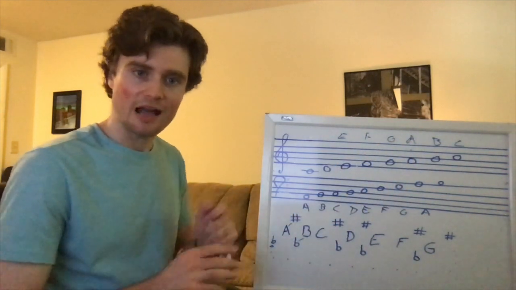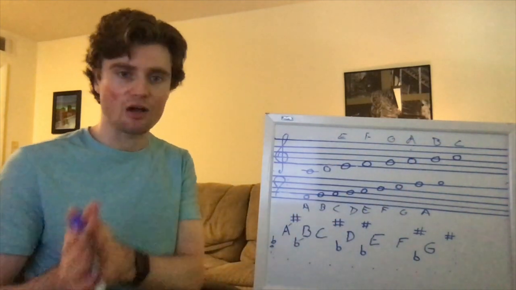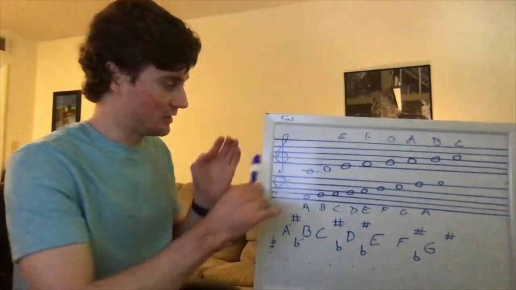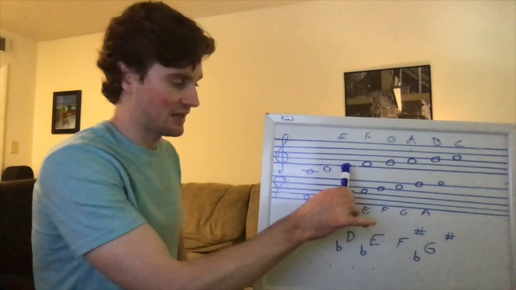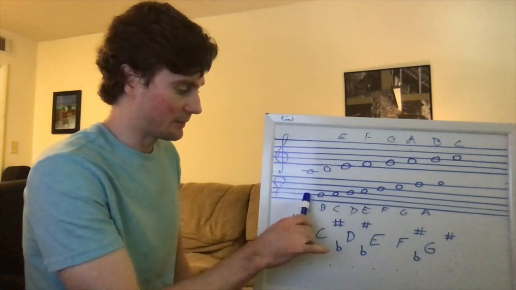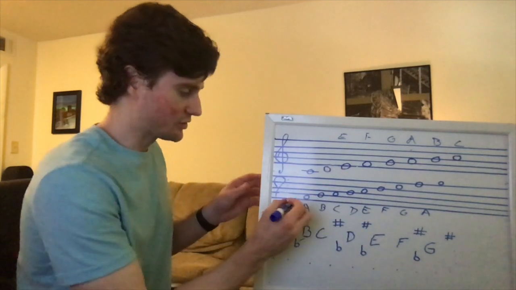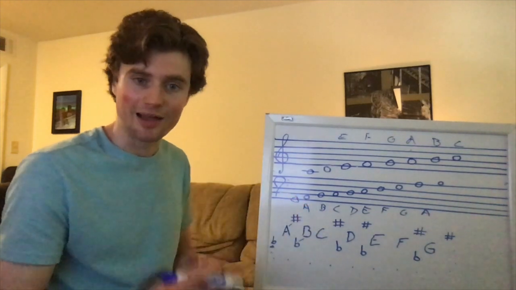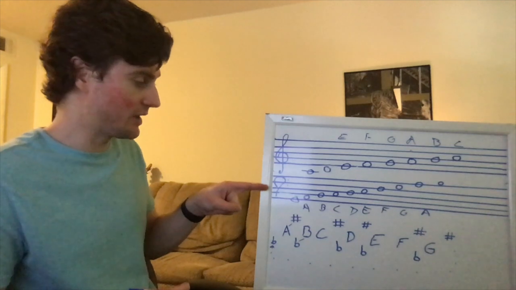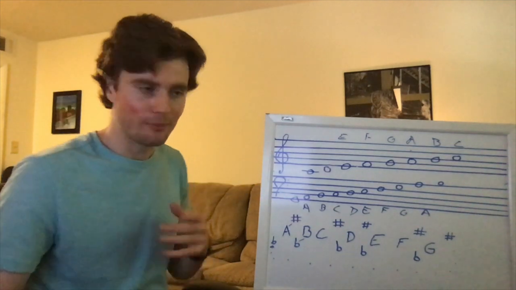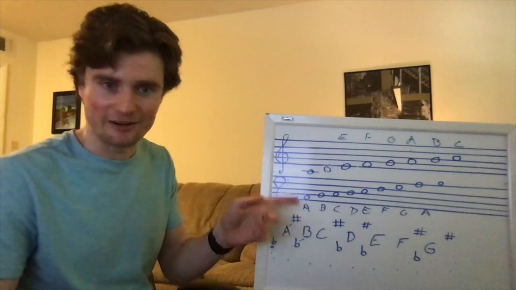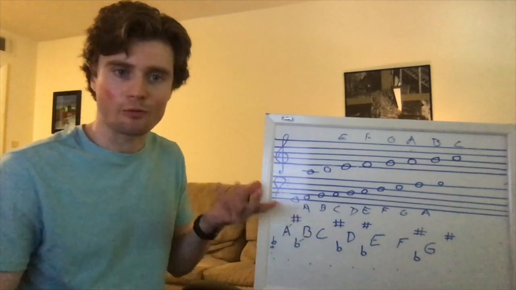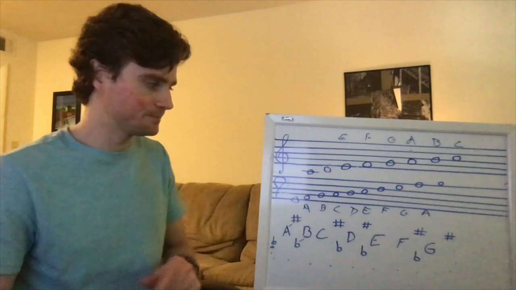Okay, so the staff is quite easy to read. It's just alphabetical. All you need to do is know where to start. And in the treble clef, the bottom line is E. On the bass clef, the bottom space is A. You could also say that the bottom line is G. That way you are just remembering the bottom line for each one. G in the bass clef, E in the treble clef. But I find it helps people to start on the letter A. So whichever way you feel comfortable with, just know that it's a repeating pattern of the alphabet.